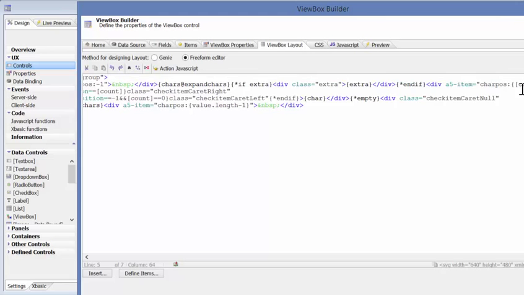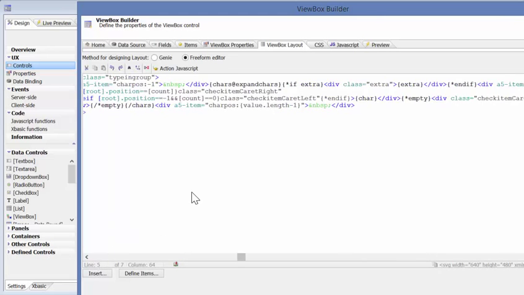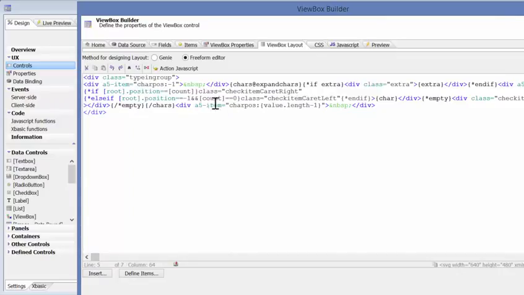So this would be 0, 1, 2, 3, etc. And if the count is equal to the position that was in that field, then that's where the cursor position is. Then use the class of having a caret on the right.